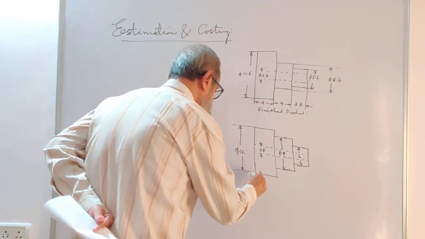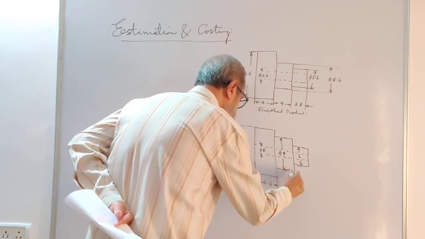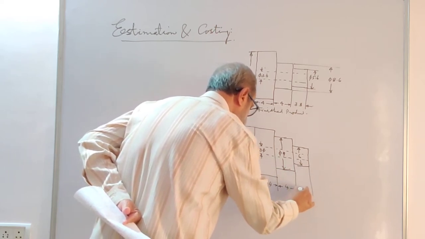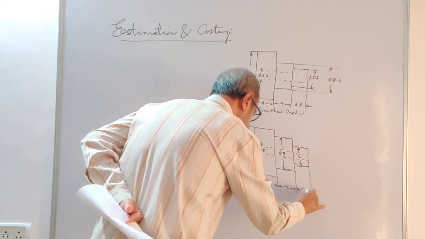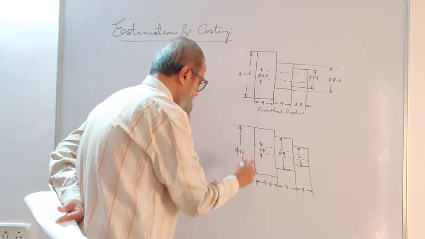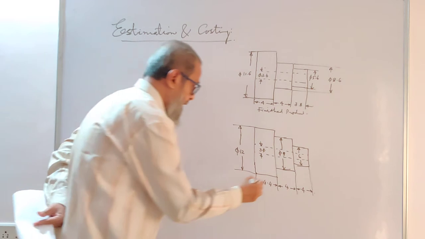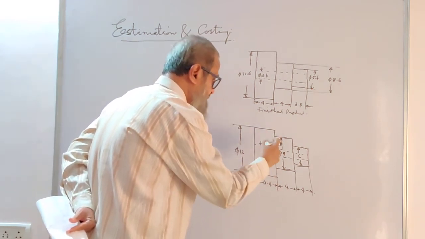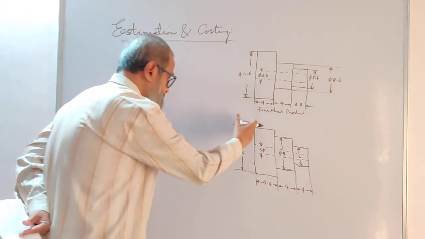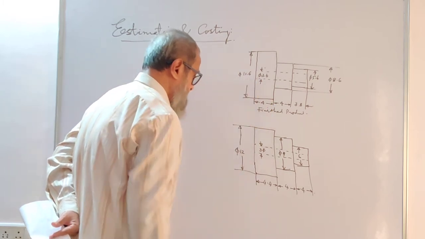Now this should be 4.4 centimeter. This should be 4 centimeter. And this also will be 4 centimeter. Why? See, here I will do facing. I will remove 2 mm. When I remove 2 mm, this becomes 4.2. Now I will do facing this side also, and remove 2 mm. When I remove 2 mm, this becomes 4 centimeter. I have removed 2 mm this side, 2 mm that side, so it becomes minus 0.4, it becomes 4 centimeters.